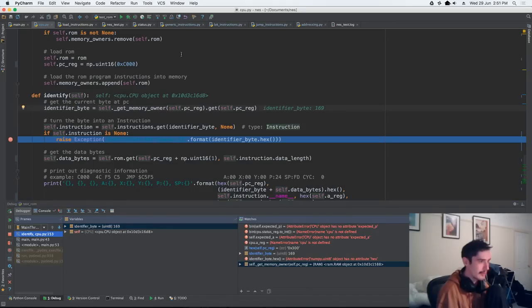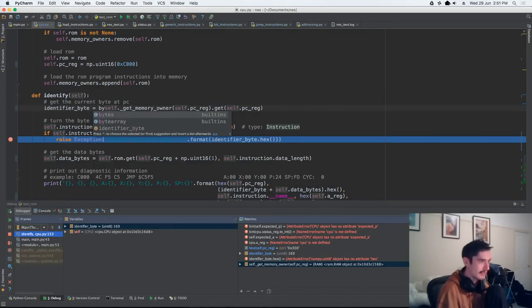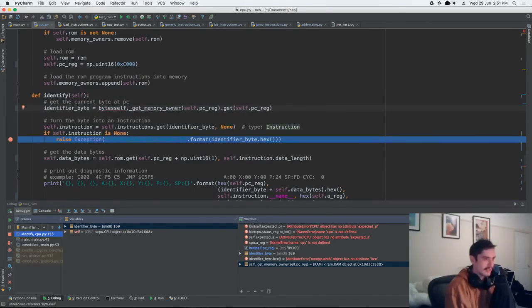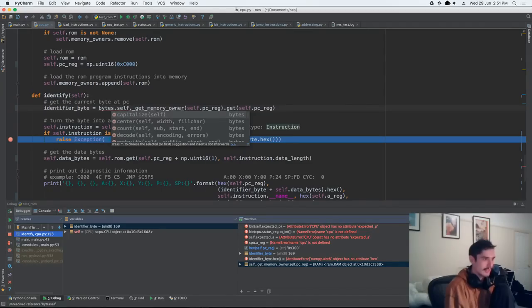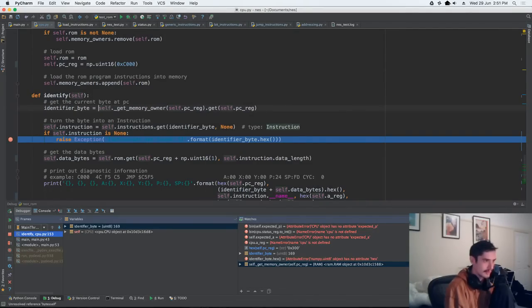So the reason being is that this identifier byte actually comes back as a uint 8, and we just need to make sure that it actually gets cast to a bytes, something like that.